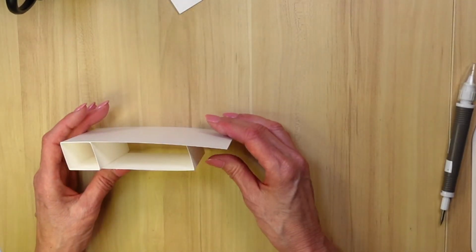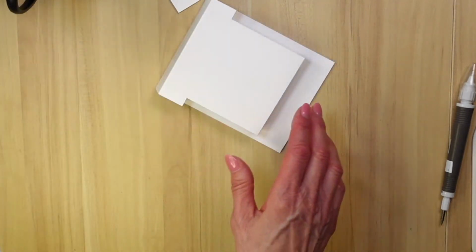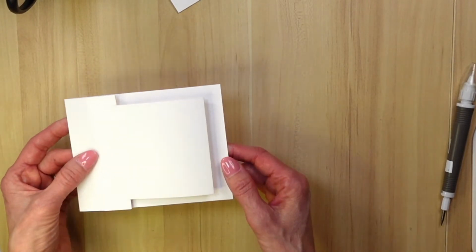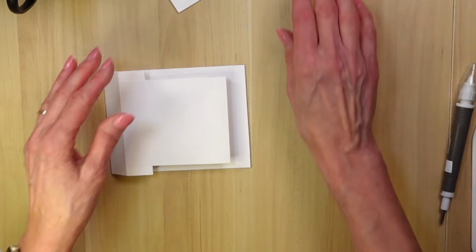That maybe sounded confusing, but don't worry. I've got step-by-step photos for you in this tutorial that'll walk you right through, and you can just follow along with the video and you will be in great shape. Okay, so there is our card base. Let's decorate it because that's the fun part.